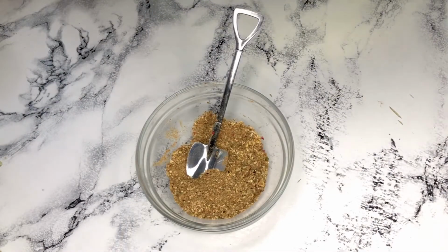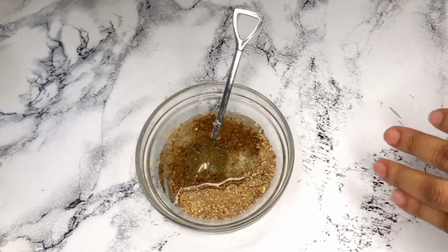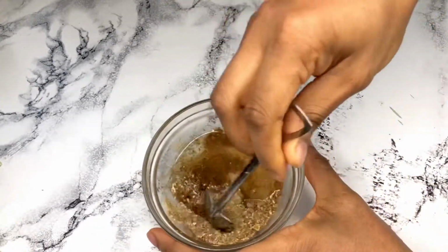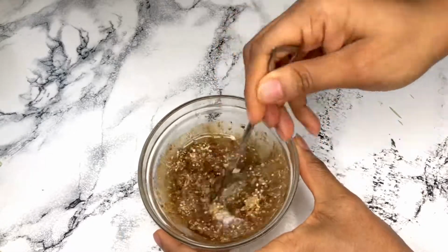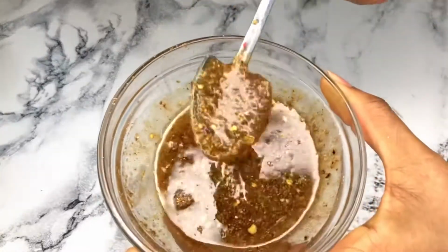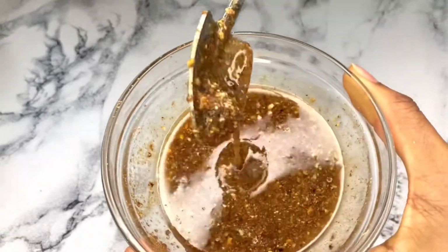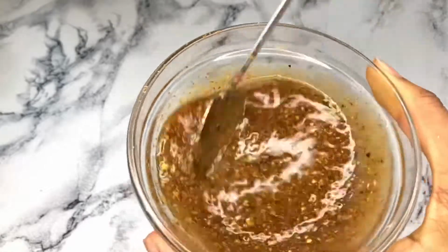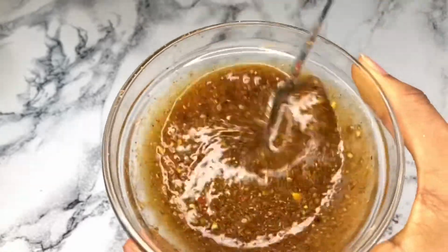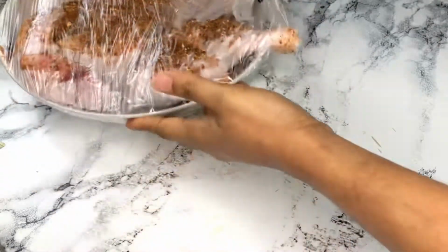So now you're adding your oil. This is going to be for the basting. When I say this smells good, it smells good. I've been using this for chicken wings and chicken drums for some time, and it smells so good and it tastes awesome. Okay, so here is my chicken out of the fridge and it's time to bake.